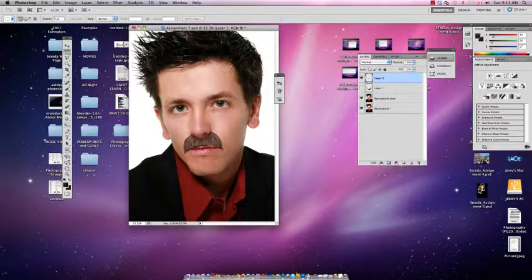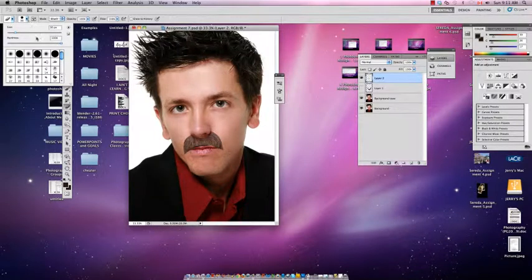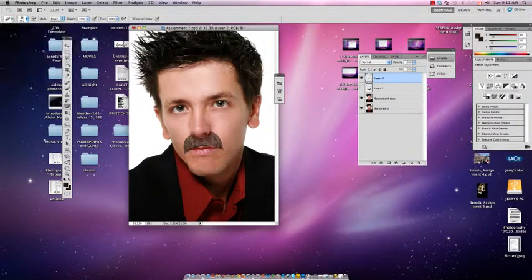Now, it looks a little bit fake. So what we're going to do is actually use our created brush that we created before. And we're going to use this as an eraser. So I select my eraser and hit my drop down menu here, and I can select that brush that I had made before. Okay? Decrease the size of that brush. And if I zoom in here, this will help a little bit as well.